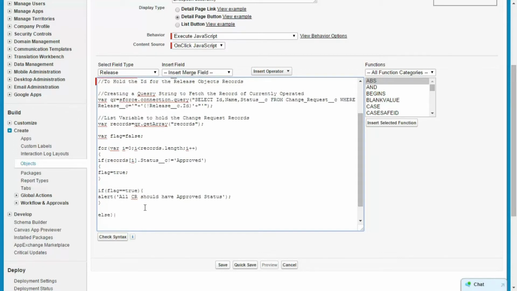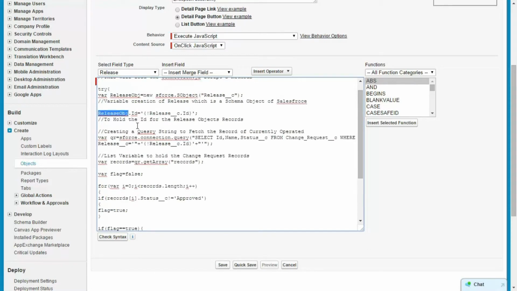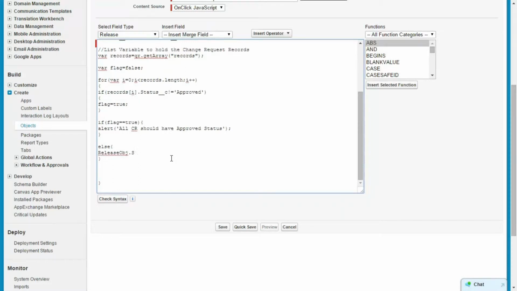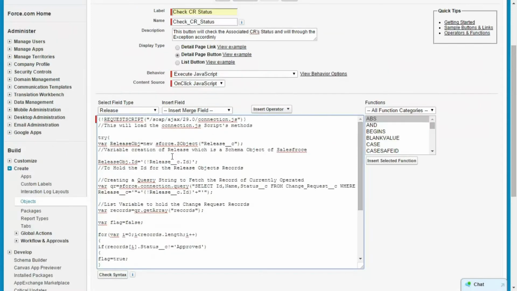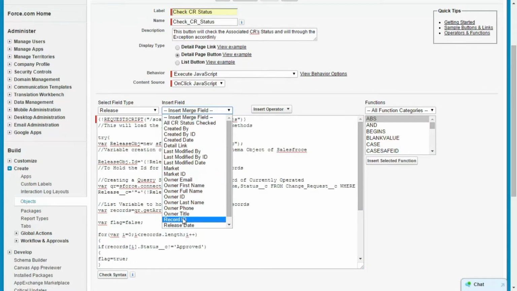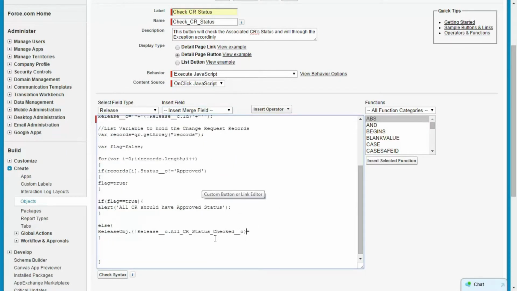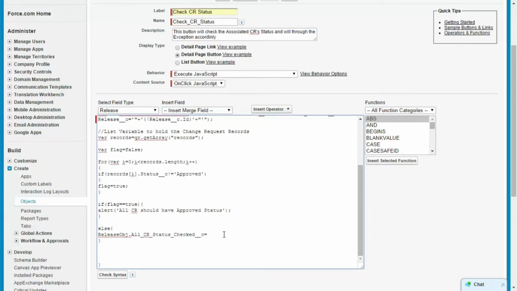Now if the flag is false, then it will change the record's status field, the all check field, to true, which will do the DML operation.